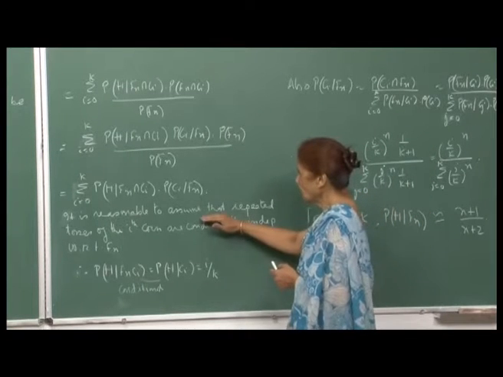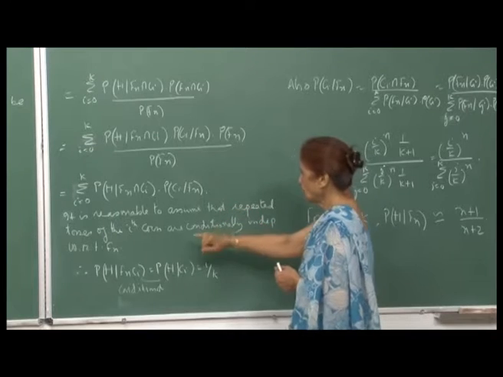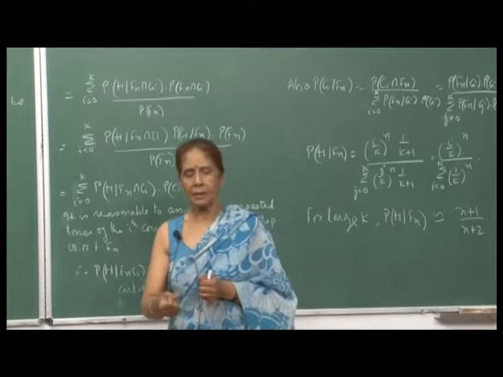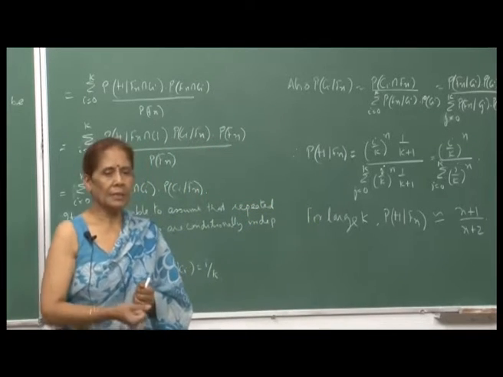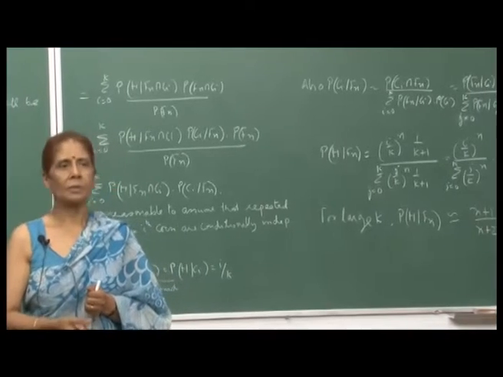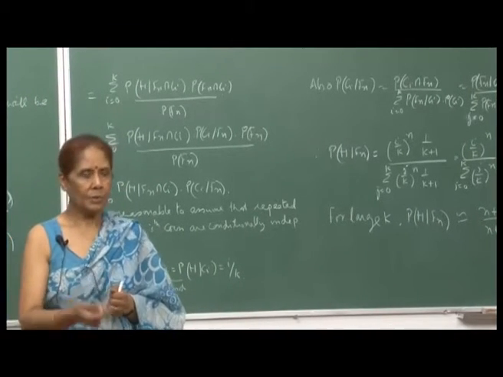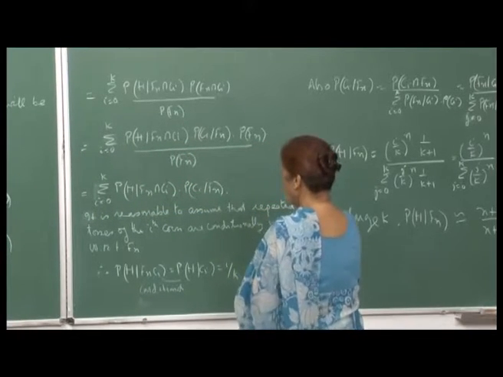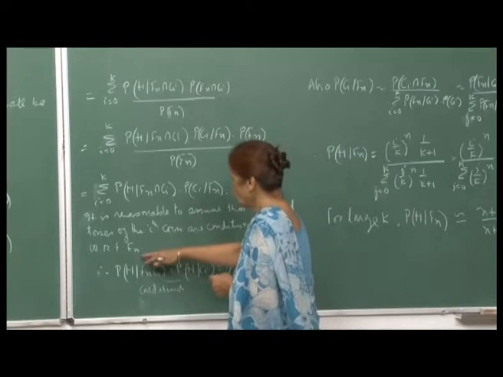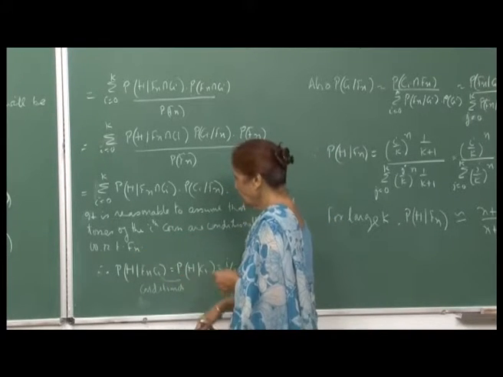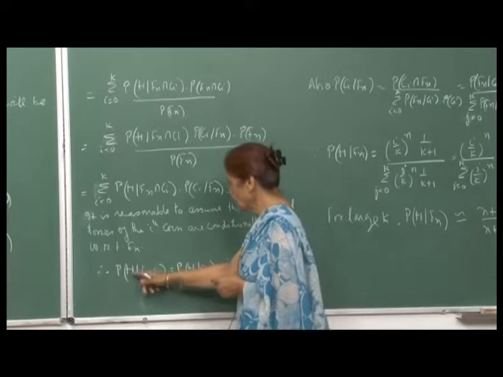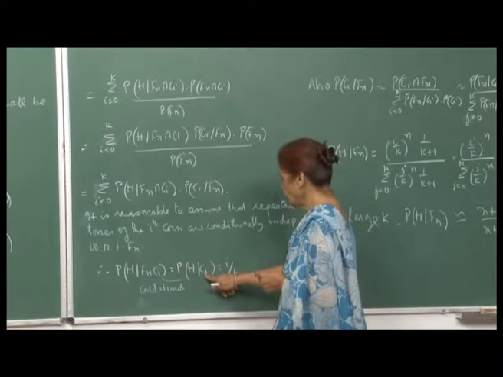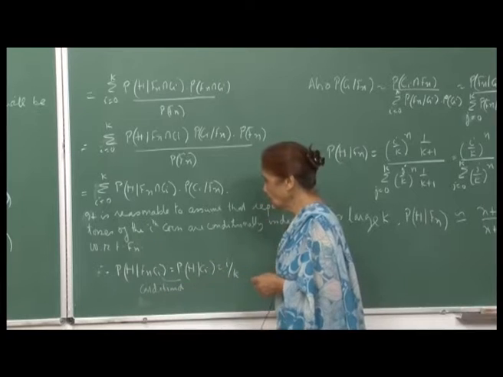This is where I am using the concept of repeated tosses, assuming that the repeated tosses of the ith coin are conditionally independent with respect to f n. That means I am considering the case when a coin was picked up randomly, then it resulted in n tosses showing heads, and now when I toss further, they will be conditionally independent of f n, which means that probability of h conditional on f n intersection C i is actually probability of h conditional on C i only. So, f n has no role to play here, right.